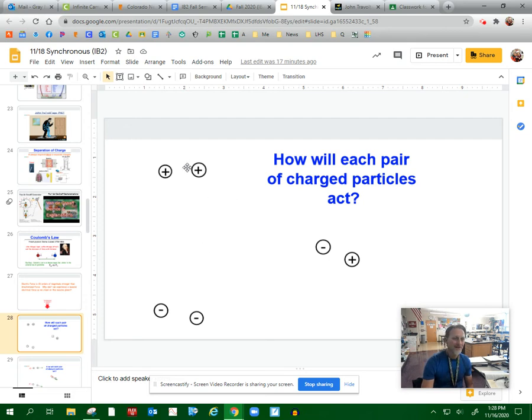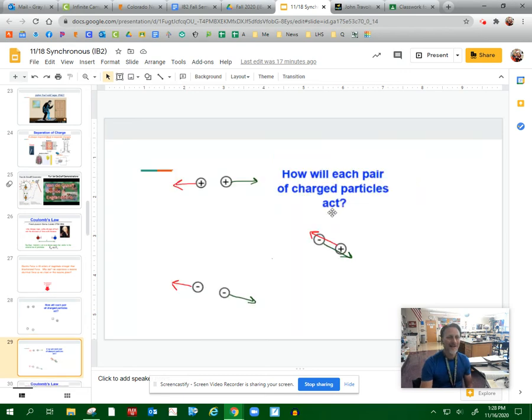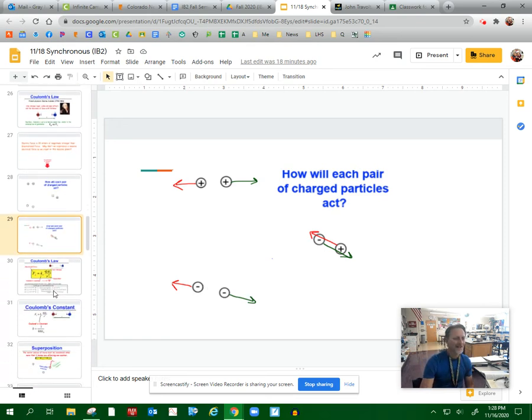Okay, so notice I've got two positive charges. What are they going to do when they're placed next to each other? A positive and a negative, what are they going to do? A negative and a negative, what are they going to do? Okay, next one here shows you these are vectors. So I've got this acting on this one for repulsion, and you can see the vectors here. These are acting with attraction, and again, these are with repulsion too. And just noticing directions, noticing magnitudes, how does that work?